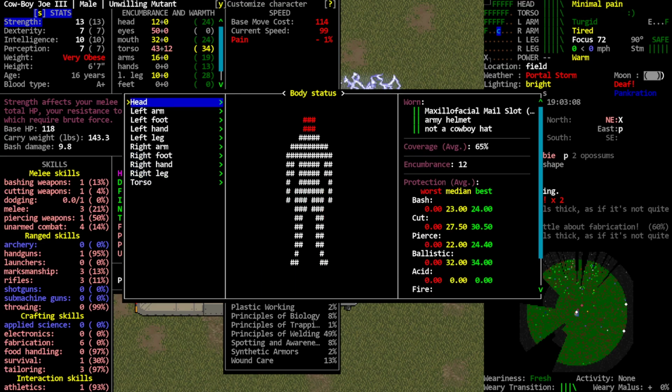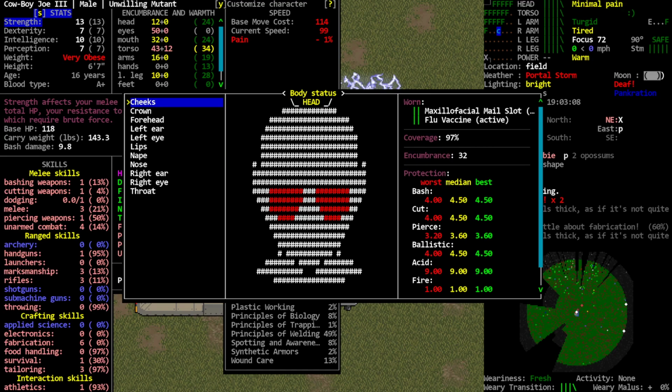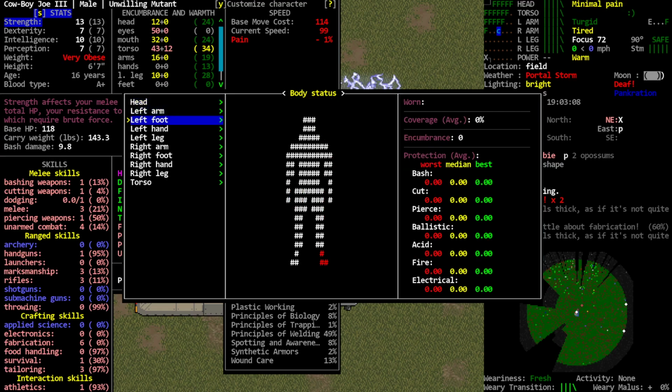That's interesting. So how do you... Oh, there you go. Page up, page down for the right-hand side. So we now have coverage. We have encumbrance. We have what's worn on the slot. My cheeks are wearing my two items here. No encumbrance, no coverage, because I have hooves.